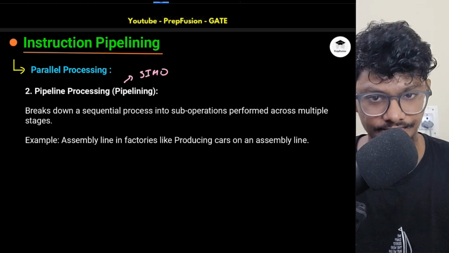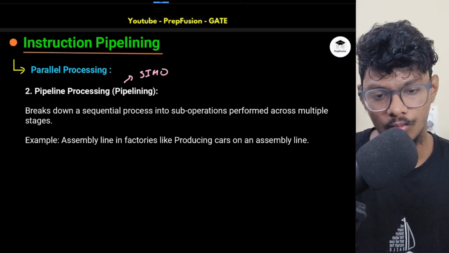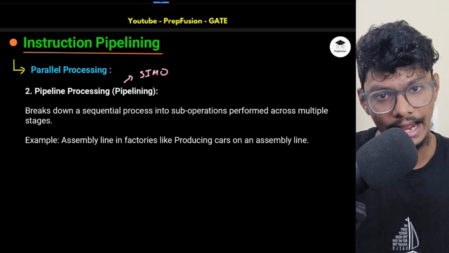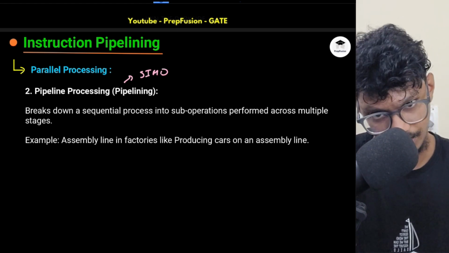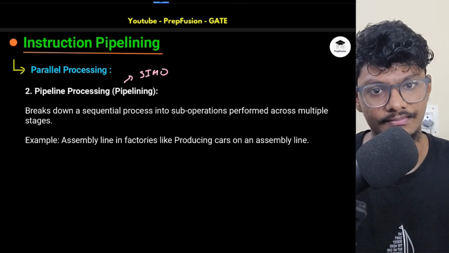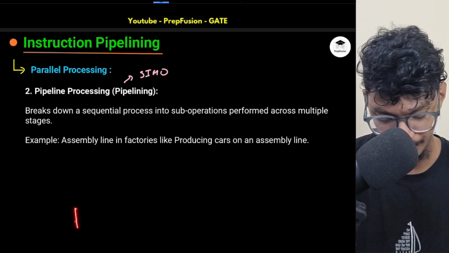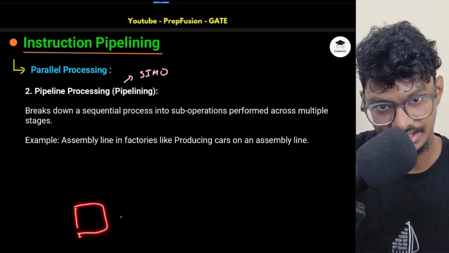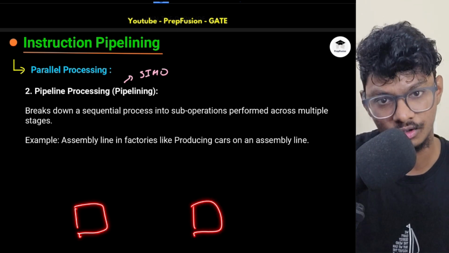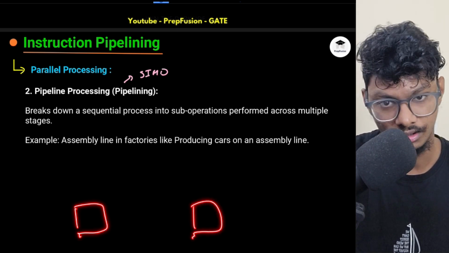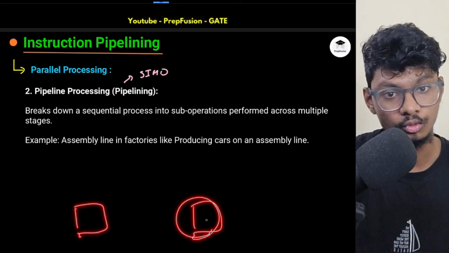you assemble that. So the engine getting built and the suspension getting built, are they sequential or can they be run parallelly? They can be run in parallel, right? Because at some place I will have a production site for the engine, and at some place I will have a production site for suspension. So those can happen parallelly.